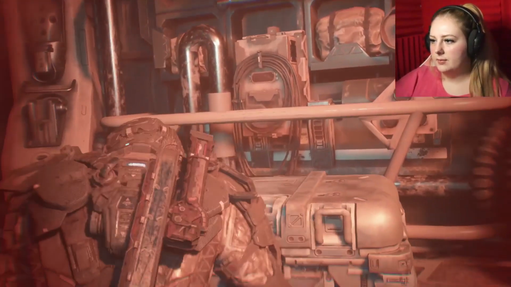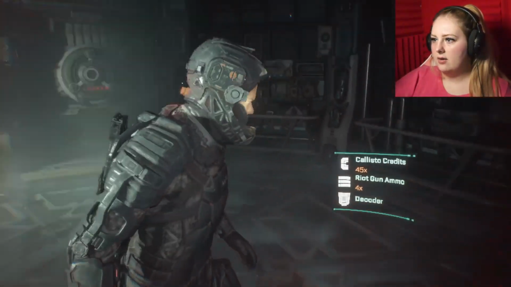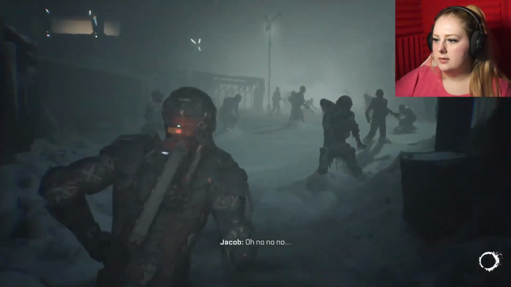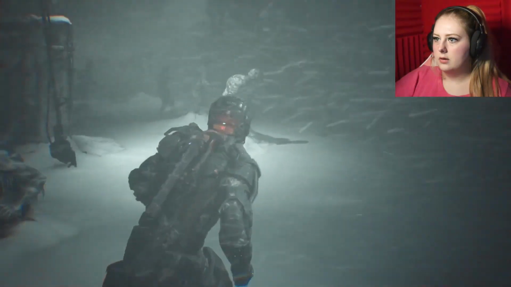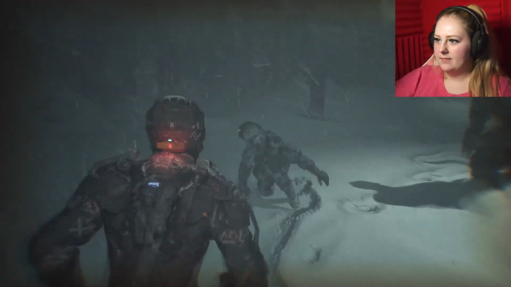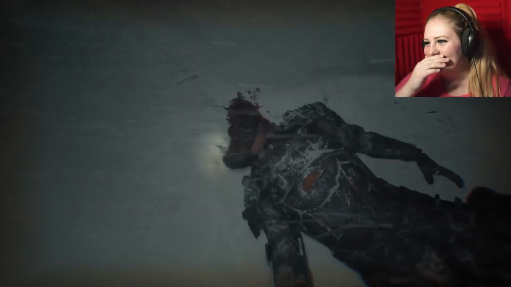Give me something good. Give me something good. Ugh, I need health, is what I need. Oh my goodness. No, no, no, no. Where the hell is she? Oh my gosh, that scared me. That scared me. I missed! I missed! Oh my. Wow.